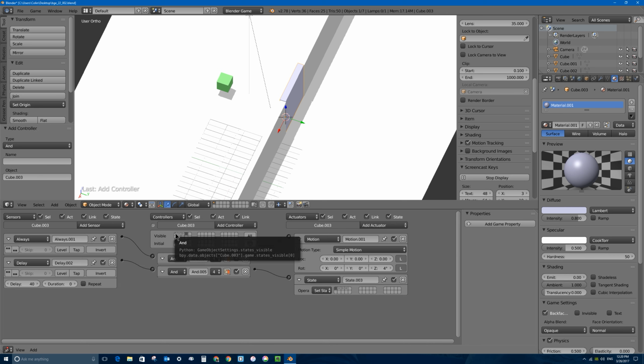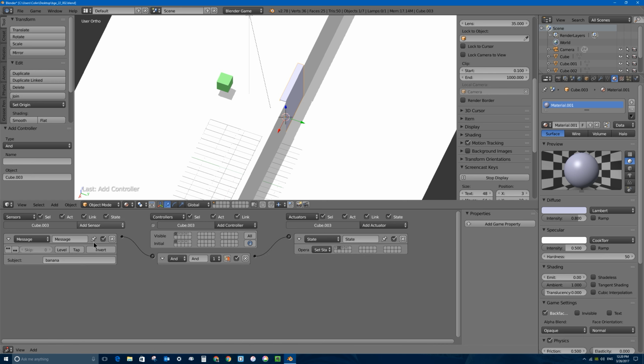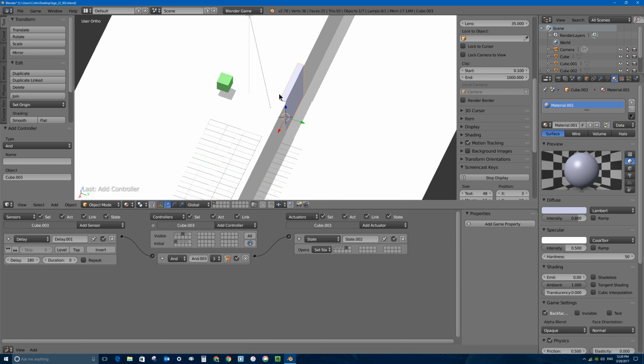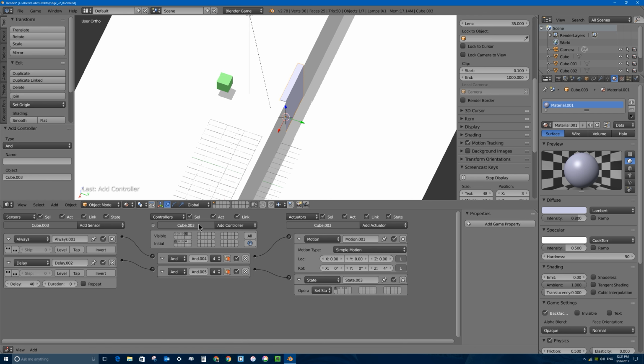We have 4 states now. We have a closed door state where it's listening for a message to open. We have a second state where it's always opening, and after a delay of 40 ticks, it's going to switch now to the open and stopped, the third state. In the third state, it is just waiting while stopped and open, and then after 180 ticks or 3 seconds, it's going to go to the fourth state. And in the fourth state, we have an always motion of the door swinging back closed, and after the right amount of time, it's going to switch back to the first state to listen for the open message again. That was a bunch of work.